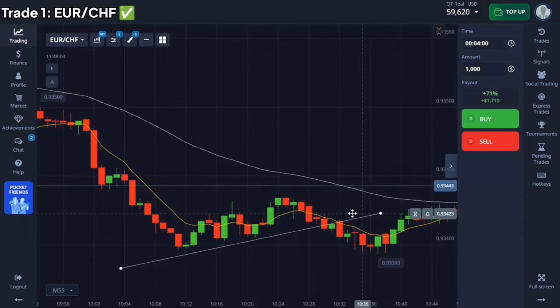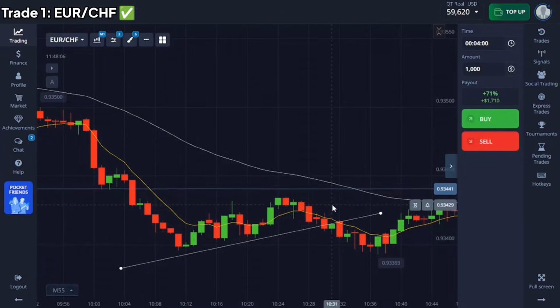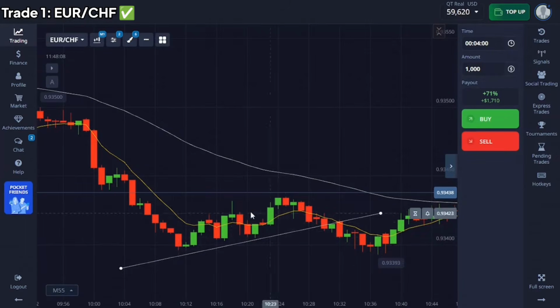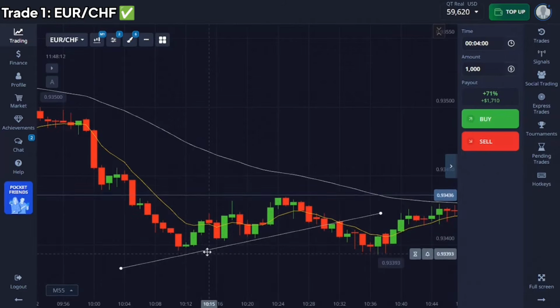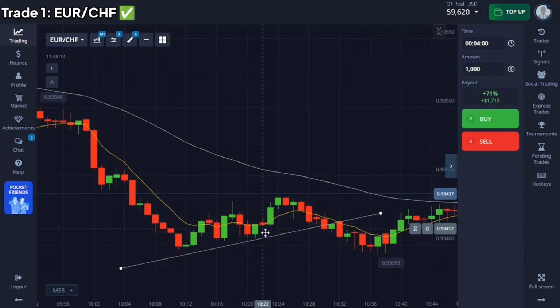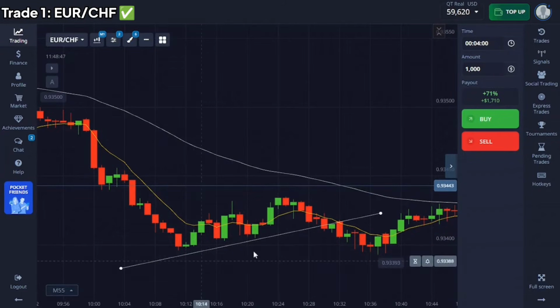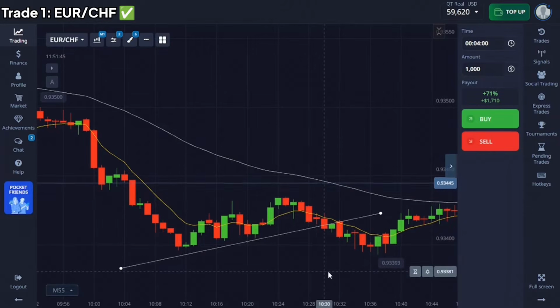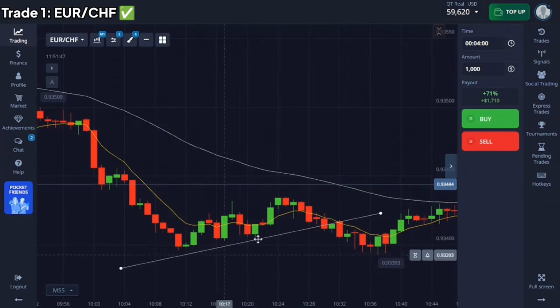Now, the first thing I noticed was this leg up here, okay? And this was the perfect place to draw my trend line. Okay. And this is a valid trend line because we've got 1 touch, 2 touch, 3 touch. And you'll notice that I don't have my trend line up against these candles. I prefer to keep it a distance away to avoid any fake outs. So we've got a trend line here with at least 3 touches.